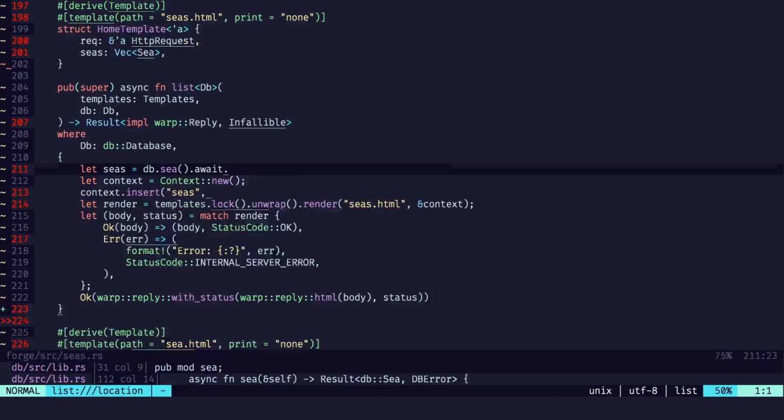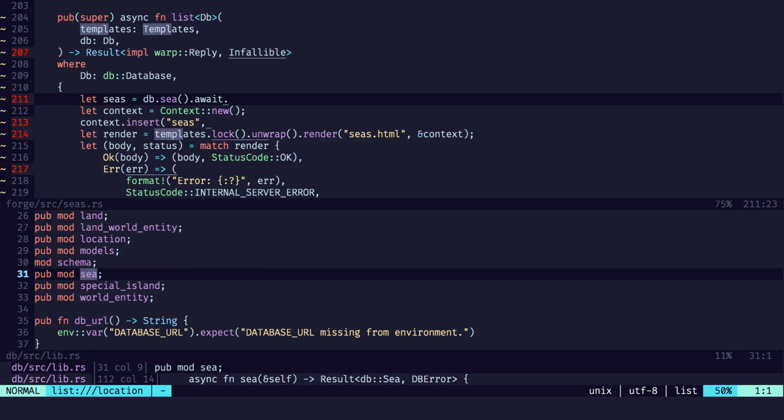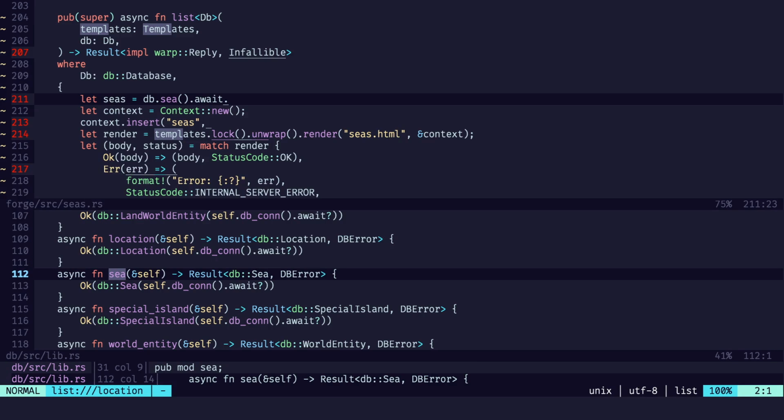Let's go look at what C returns. Async C, we have to wait for the database pool. Why, that's asynchronous. And it might return a DB error, I see.